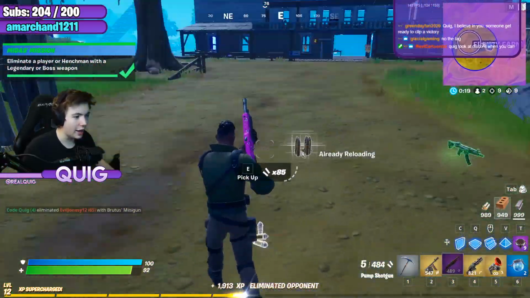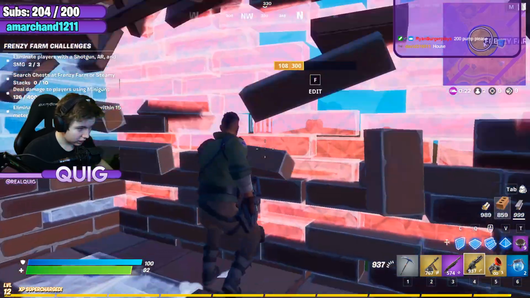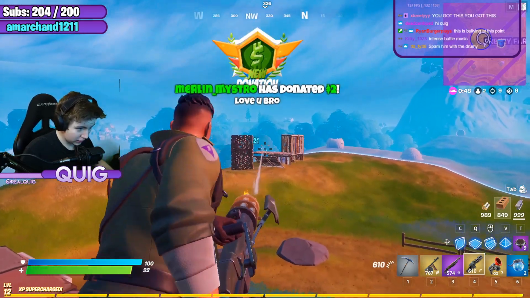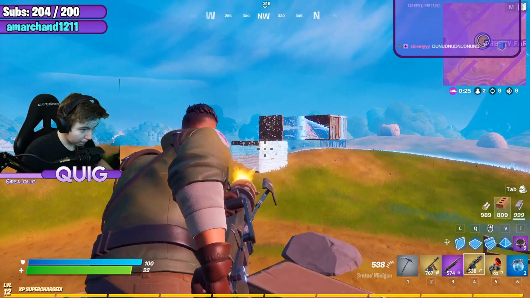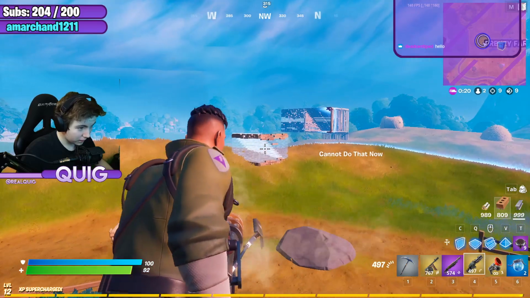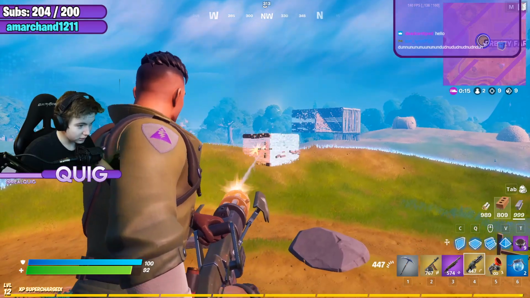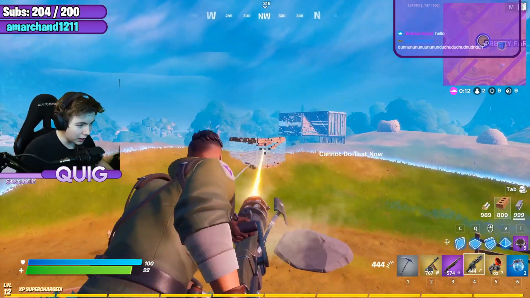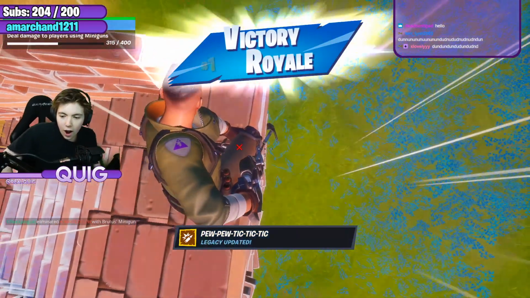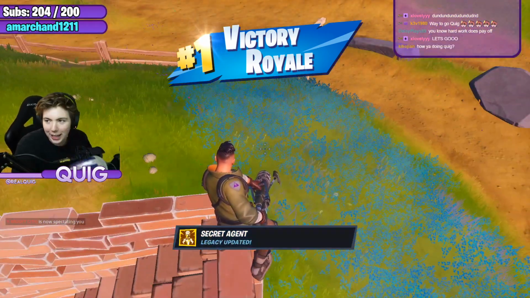There we go. One more, chat. One more. Yep, there he is. Found him. Oh, God. There we go. Broke his shield. Come on. Come on. One more hit. Let's go. Let's go. Giant mouse win.